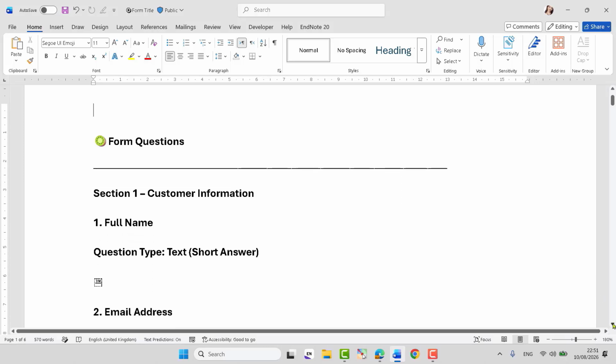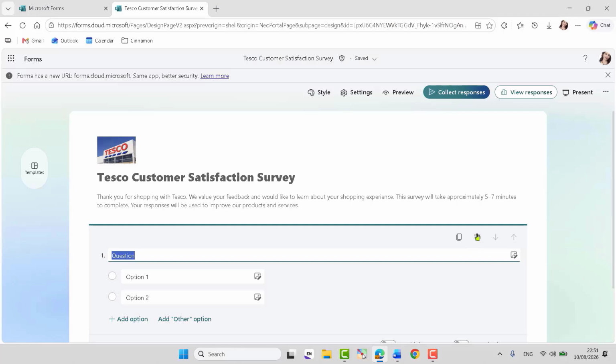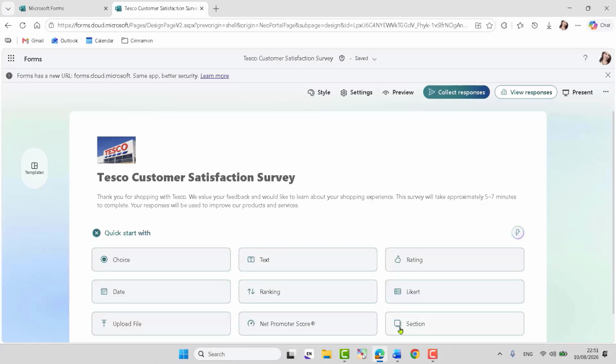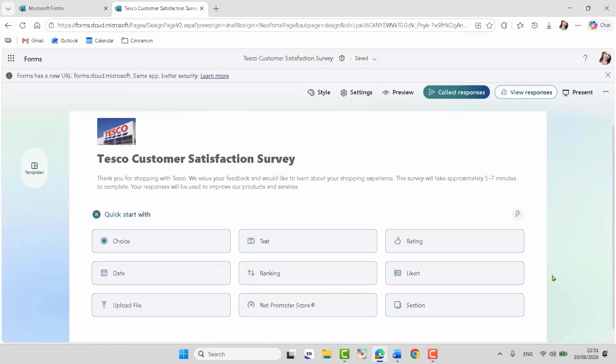Firstly, I'll start with sections. I will create section 1. So what's the meaning of section? The function of section is we divide the content of the survey into several sections based on what we need. For example, section 1 might be only demographic information about the customer, such as age, ethnic background, salary, language. The second section would be related to the shopping habits, for example. So it's not a must, but it's highly recommended to have sections in your survey.